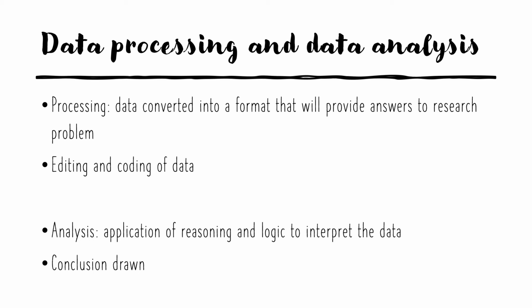Next, the data will be coded, which means establishing meaningful categories and character symbols for groups or responses. Coding of the data will facilitate computer or even manual tabulation. Let's talk about analysis now. Analysis is the application of reasoning and logic to interpret the data that has been collected about a certain subject. This process varies from a simple determination of consistent patterns to advanced statistical analysis. The analyzed data have to be interpreted and conclusions drawn.